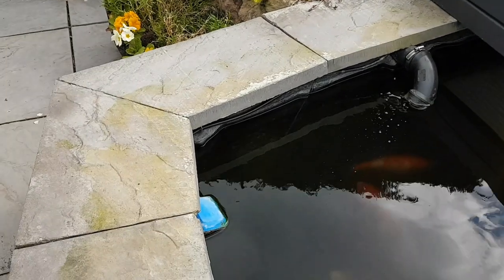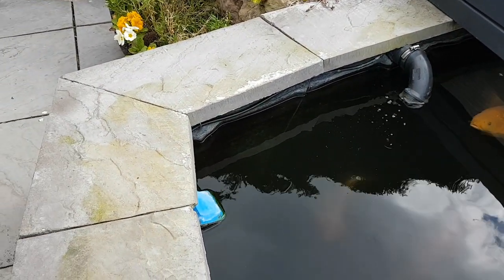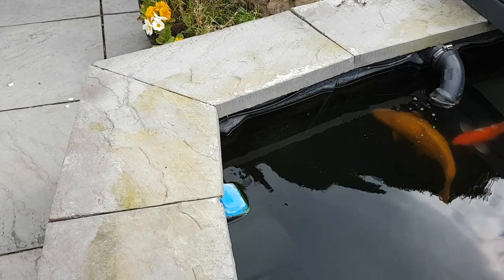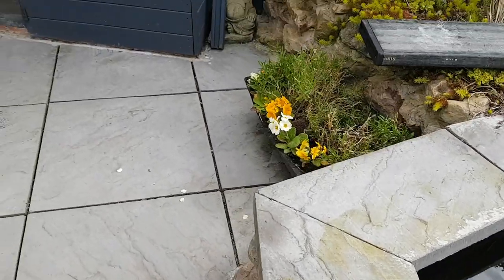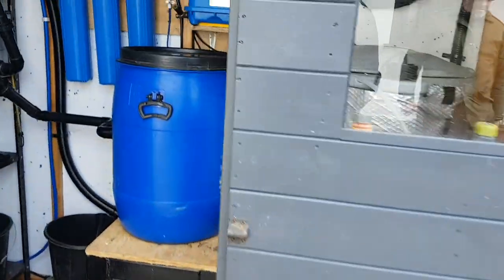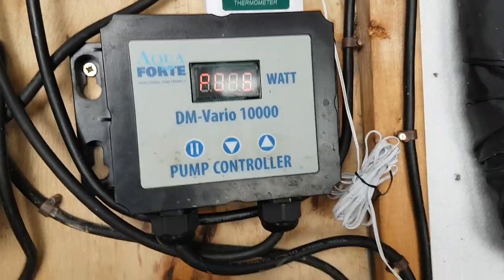Okay. So there is my float switch. As you can see, the water is a little bit murky from the vacuuming and the sweeping of the pond. But the filter won't take long to clear that out. So there's my float switch. So what I'm going to do now is I'm going to go into the filter house.